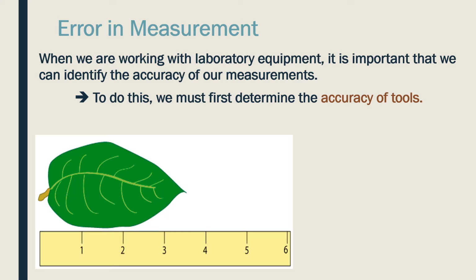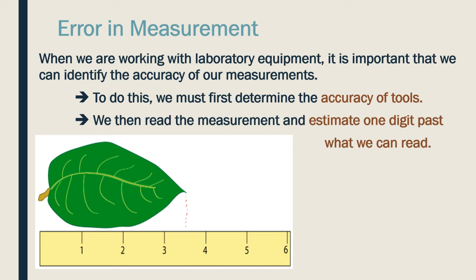When we use numbers to signify the quality of the instruments we were using, here is a leaf that we're trying to measure, and here's a ruler. If we take that leaf and we see that it kind of goes down here, we know it's between 3 and 4, but that's all we know. So the number we use to let people know that our measurement device wasn't great is that we need to estimate one digit past what we can read. So we know it's between 3 and 4. We're going to estimate about 3.5. Those are both considered significant figures.